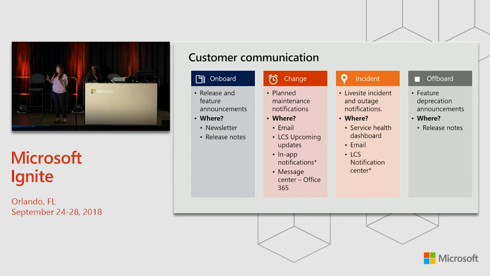Going forward, you receive communications either for onboard, change, incident, or offboard. Onboard is where either we're making new releases or feature announcements. There you can check. We started doing this finance and operations newsletter. The idea of it being to highlight some of the 5 or 6 new features that have just been made available, so you can go and check it out. We understand the release notes are really long sometimes, so just to highlight things that we've made available.